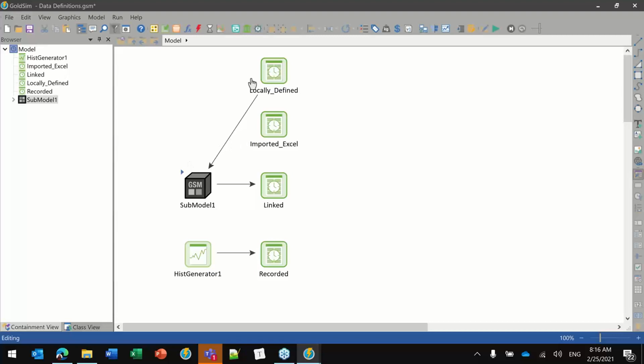You could do that. Maybe, for example, you want to calculate the mean of all the values in this time series. Very easy to do, and I'll show you the things you need to do it. The first thing, however, is you need to link the data definition into the submodel, and that's the next data source I wanted to talk about.